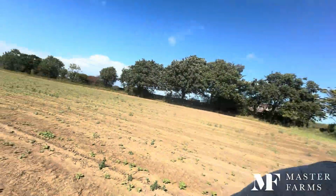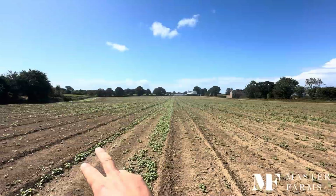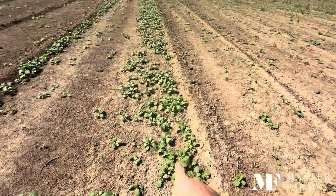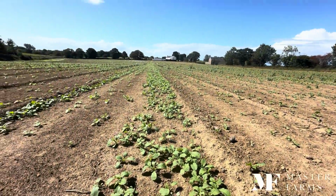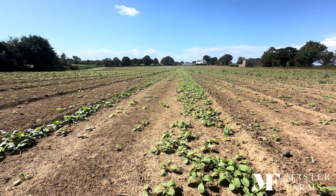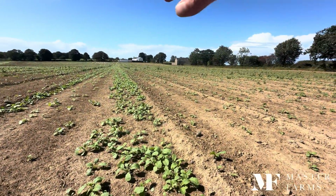So we're also just here as well. I'll just show you. This had seed potatoes in, so seed Jersey Royals, which you can see the remnants of here. This has been sown down to a cover crop of Caliente hot mustard, which is this stuff here. This is hot mustard. It's a type of brassica which is used to control potato cyst nematodes. What happens is this mustard basically grows up, hopefully to around about 4 foot tall, and then it will produce a nice yellow flower.